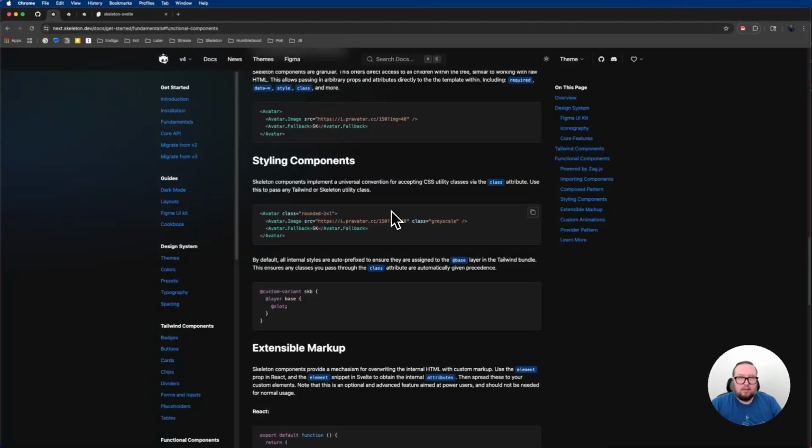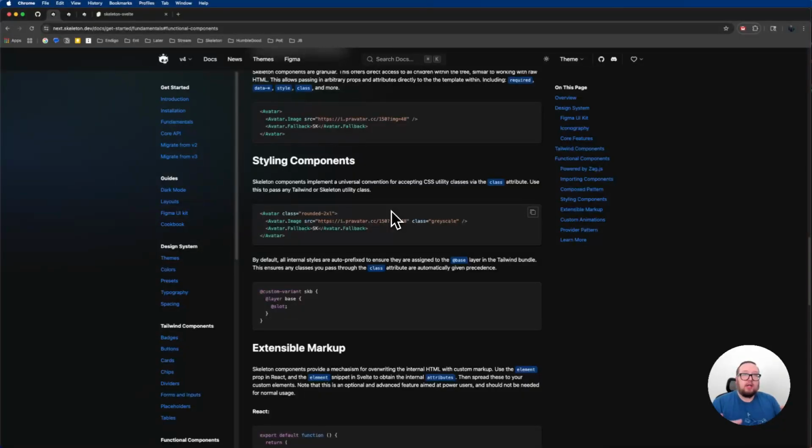Because, without getting into the nitty gritty of how Tailwind works, that is a challenge for any component system built on Tailwind. We're used to using CSS and having the cascade, where I set a color here, and then if I set another color later, that always takes precedence. But when you're passing in classes and putting classes into a class list, there's not always that guarantee of which is going to take precedence. Regardless of the order they're defined, one might take precedence and the other might not. And the reason for that is which one gets defined in the CSS bundle. So your actual style sheet that's generated and shipped for your product.